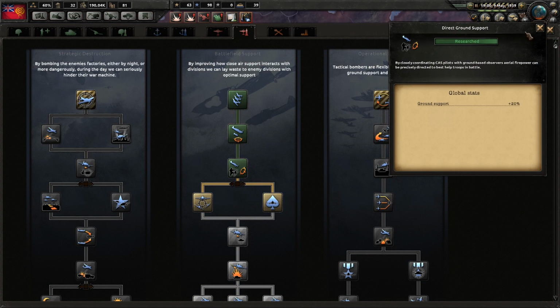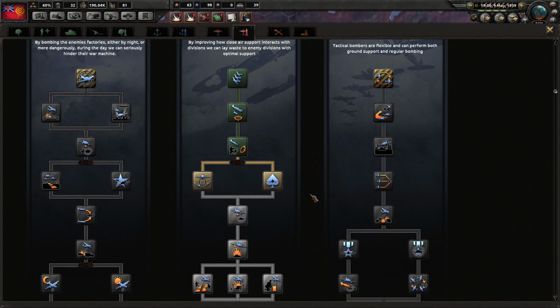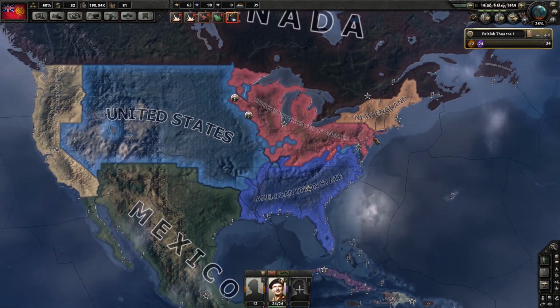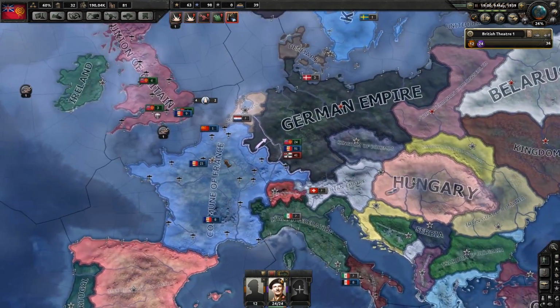Direct ground support. Okay, good. So now we need to choose between formation flying, which gives more air superiority mission efficiency, or more ace generation. I'm going to go with the air superiority mission efficiency because I love air superiority. It is definitely the tactic I use the most. Alright.